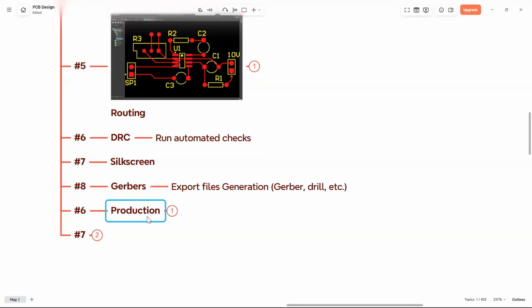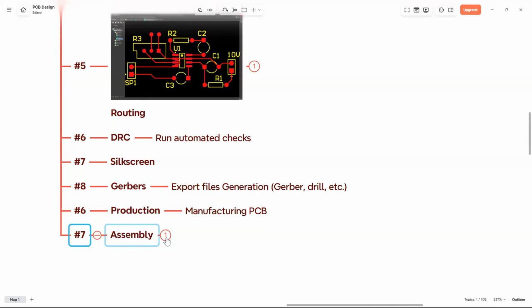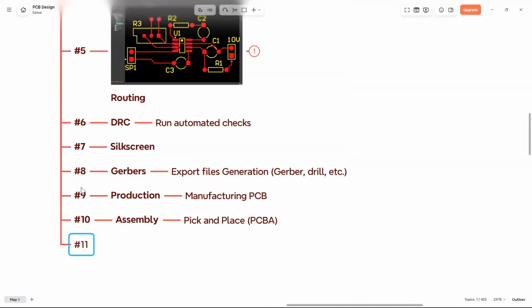And after that, the production. While talking about production, they will manufacture the PCB and give it to us. Once the PCB is manufactured, we will do all the assembly: we will assemble the components and solder them. Then we will be doing testing, testing each and every component, how it has been placed and whether it is working or not, along with programming and testing. That's what we will be doing there.